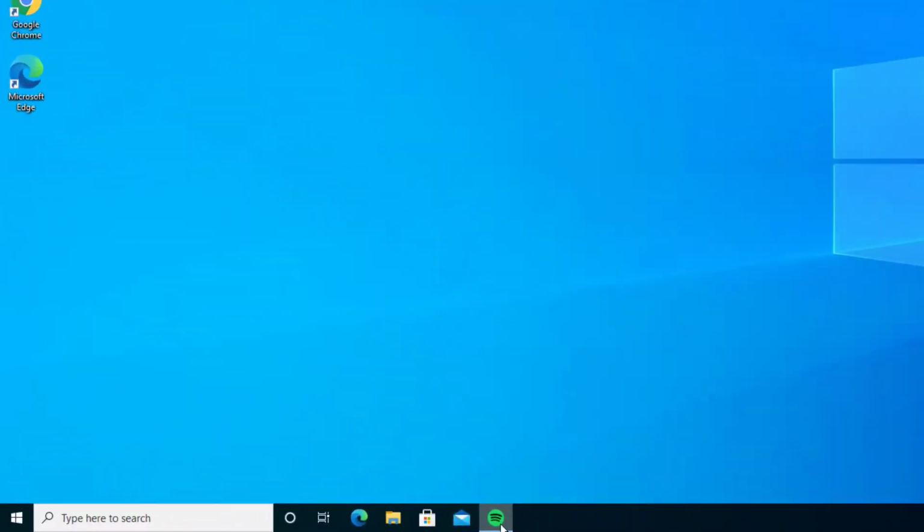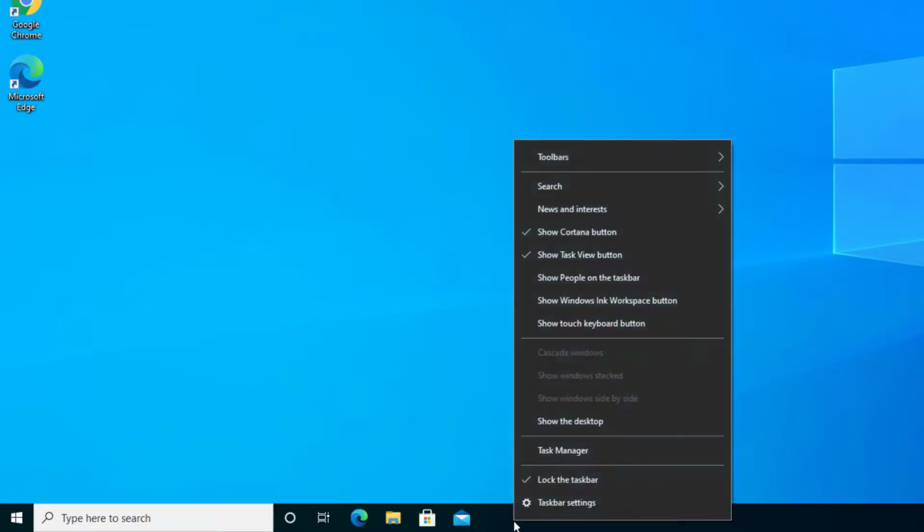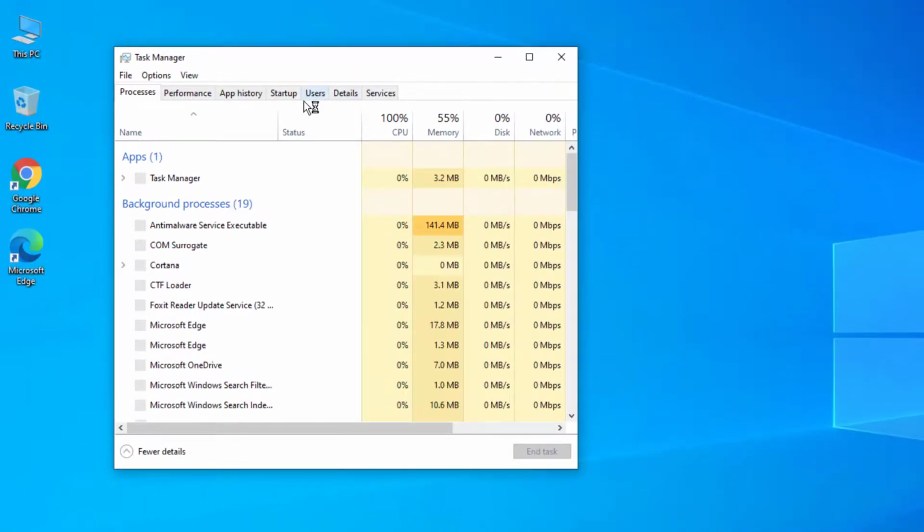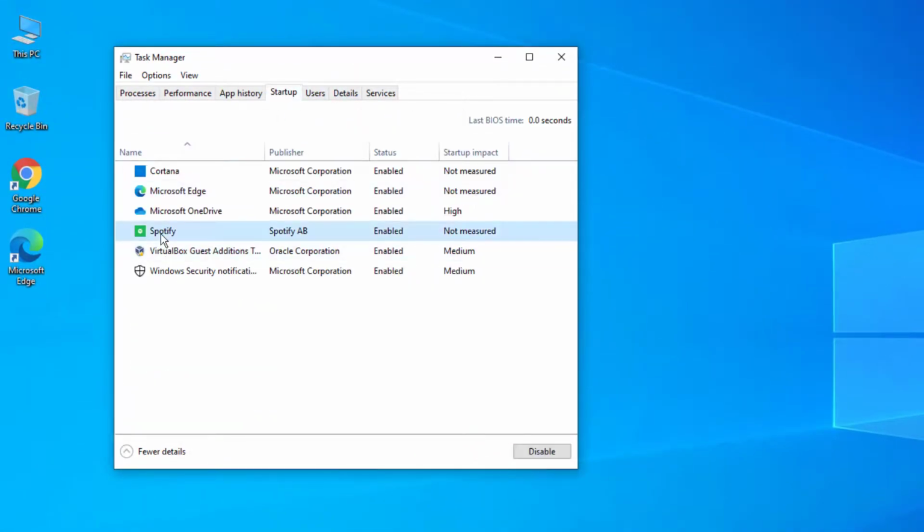So, again, this program, I'm honestly going to take off Spotify by default. Actually, let me do it real quick. I'm going to go to Task Manager, and I'm going to go to Startup, and where's Spotify? I'm going to disable it. That is such a pain in the butt.